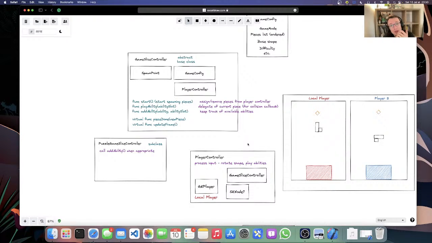But the game slice controller needs to know about the player controller because it gives and takes puzzle pieces away. It's a bit of a mess. How can we get rid of this?